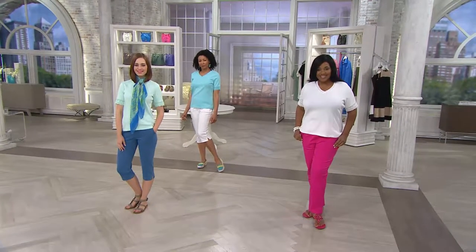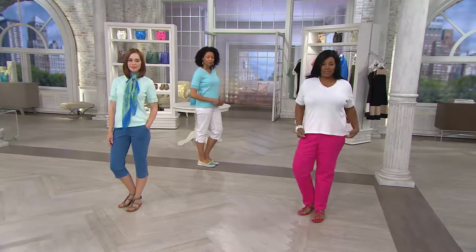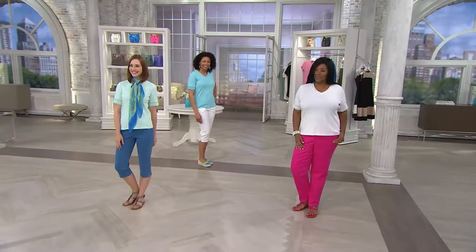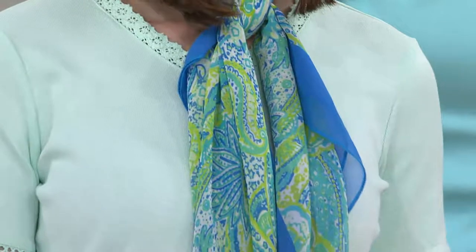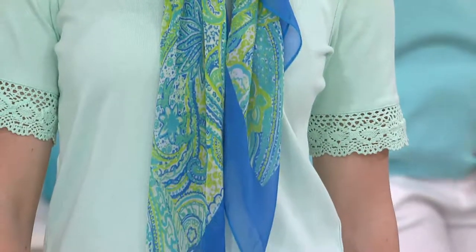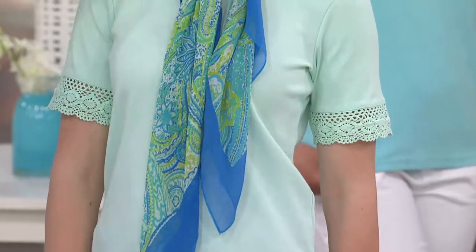I can't remember how many years ago it was that women as a nation really embraced the t-shirt, and then it was like, well, great — now what do we do? T-shirts are boring. How do we make it into something? I love that Amy is wearing this really cute scarf, but the way she's tied the scarf, she actually isn't hiding some of the trim up here at the top. You can see the feminine trim going around the neckline on the sides — it's just in the center that you're not seeing it.